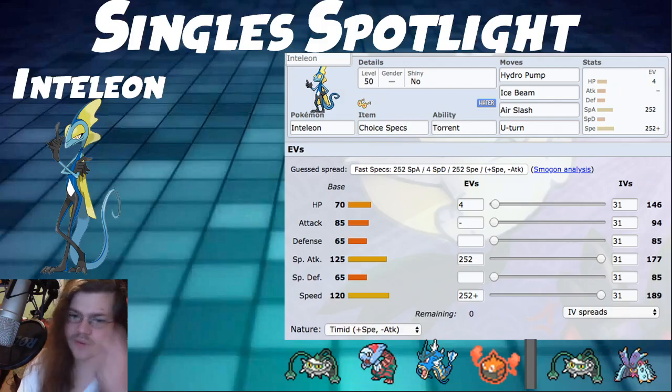But we do have U-turn to pivot, which is good. So if you can pivot around, bring in something like Rotom-Heat to get rid of the Ferrothorn, or bring in something like Ferrothorn to deal with the Toxapex. If you deal with these Pokemon and then bring this Pokemon out with Max Airstream, get fast, and then Choice Specs just kills everything, then this Pokemon can shine. But it needs positioning. It needs your opponent to not have threats out. It's a lot.